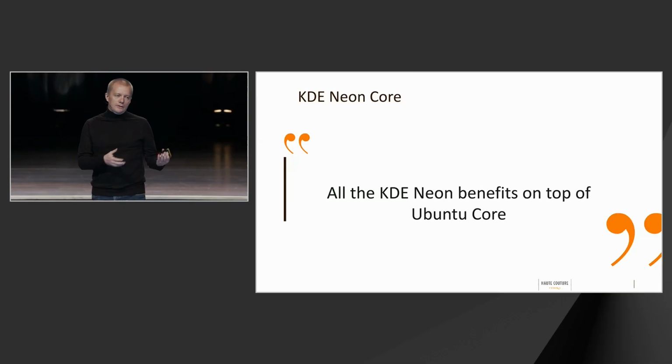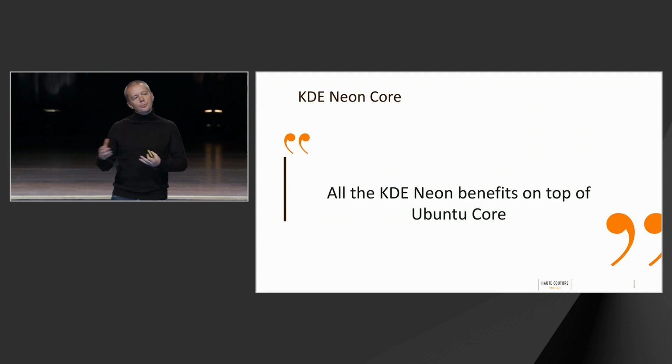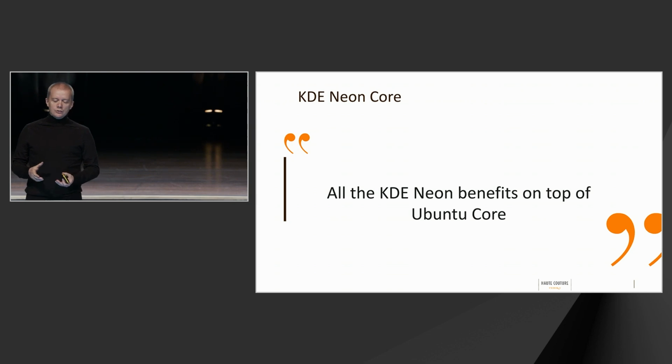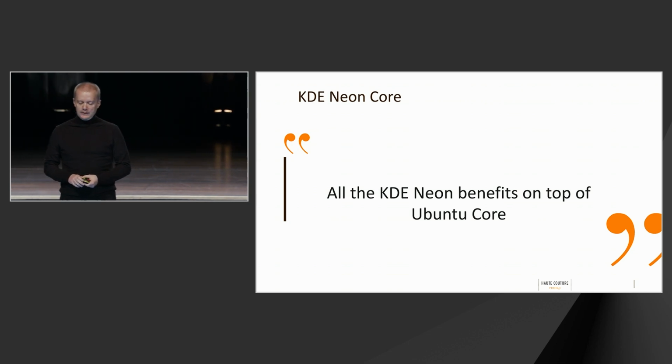Which leads us to today with KDE Neon Core. KDE Neon Core, that's all the KDE Neon benefits, so you get something which is up to date, but on top of Ubuntu Core instead of Ubuntu LTS. We designed it to follow a similar architecture to Ubuntu Core Desktop itself, except that it provides a Plasma-based user experience. The idea, again, is to get the greatest and latest of KDE software. And for that, that means that as part of the project, we have to provide building blocks to help snapping packages, KDE applications, to be able to use them on Ubuntu Core.